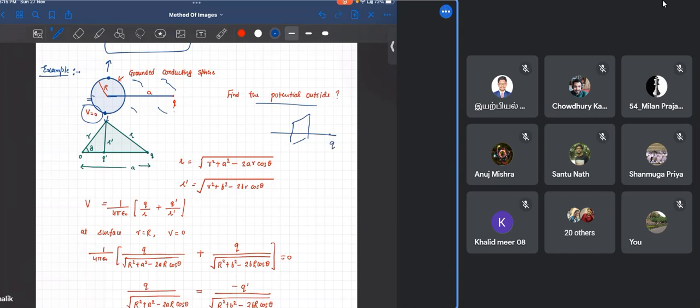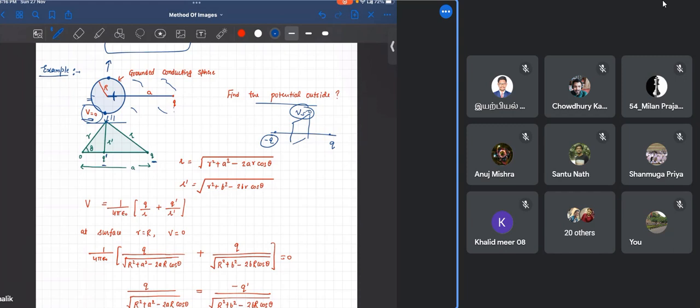So if you place a charge q here, you can place minus q to make the potential 0. That means you have to place another charge inside this sphere so that you can make the potential 0. To make this condition exactly similar, we take this configuration. We place a charge q dash, and we don't know what the charge inside will be. For a plane case it is simply minus q, but for a spherical case it will be a little different. We will find out what that q dash is.